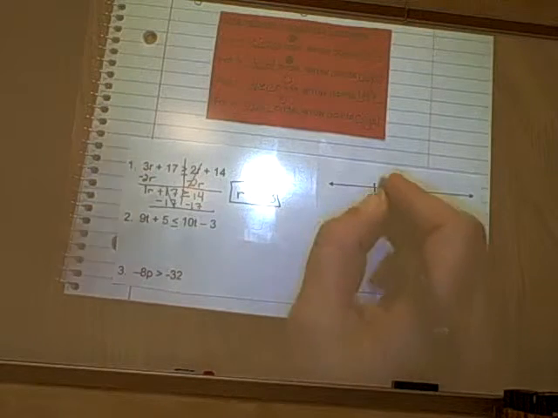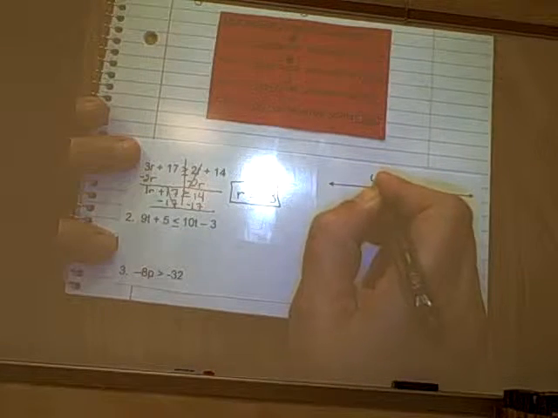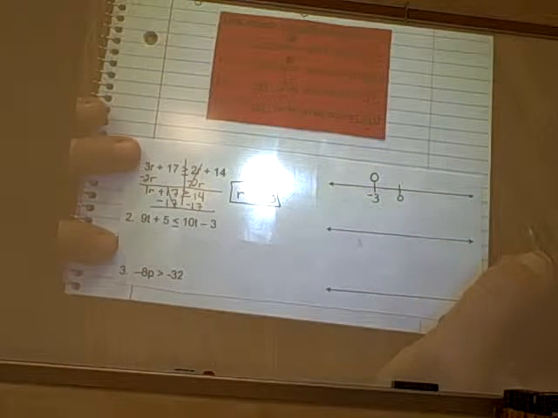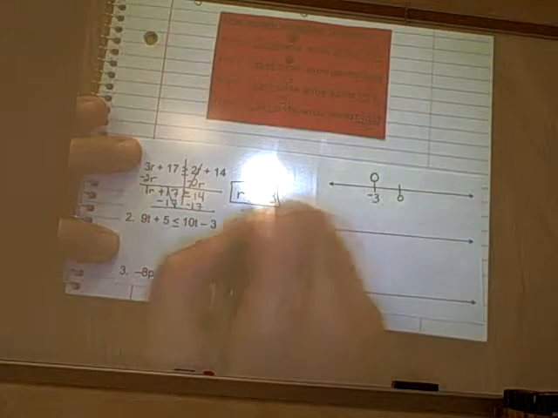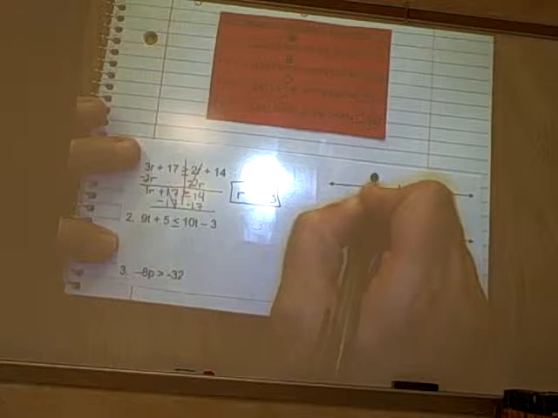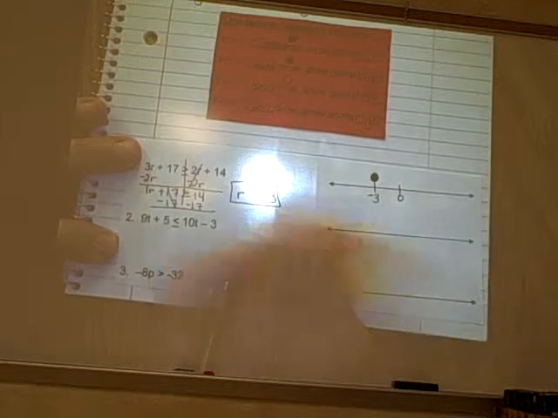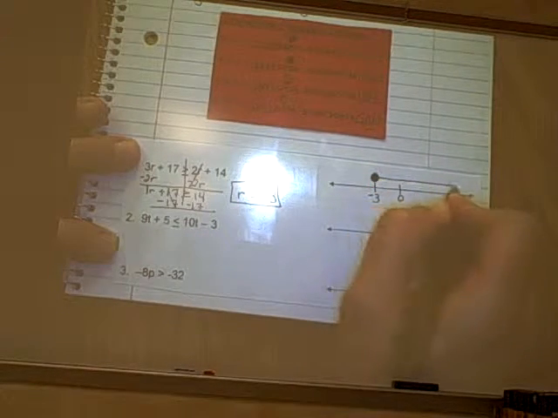Just sort of label it. You're going to put a circle right there above it. Is it going to be open or closed? It's going to be closed because that's underlined. So underline it. I mean, not underline. Close it, colored in. And then my arrow is going to point the same direction as that arrow.